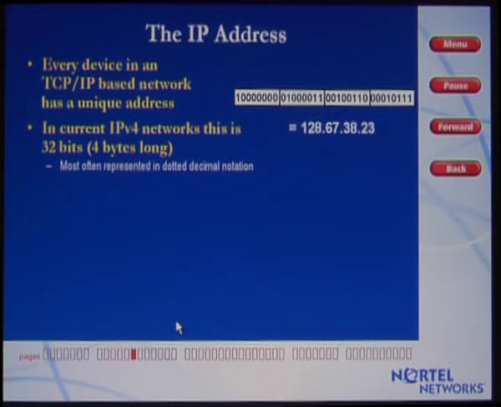The current IP version, IPv4, defines 32-bit, 4-byte addresses, which permit over 4 billion computers or hosts to attach to a single internetwork. IP addresses are represented in a format known as dotted decimal, where each byte is represented by its decimal equivalent, and the four numbers are separated by a dot. With 8 bits, you can represent numbers between 0 and 255. Therefore, the IP address, represented in binary as 10000000, 01000011, 00100110, 00010111, is written and spoken in the easier-to-remember dotted decimal notation as 128.67.38.23.